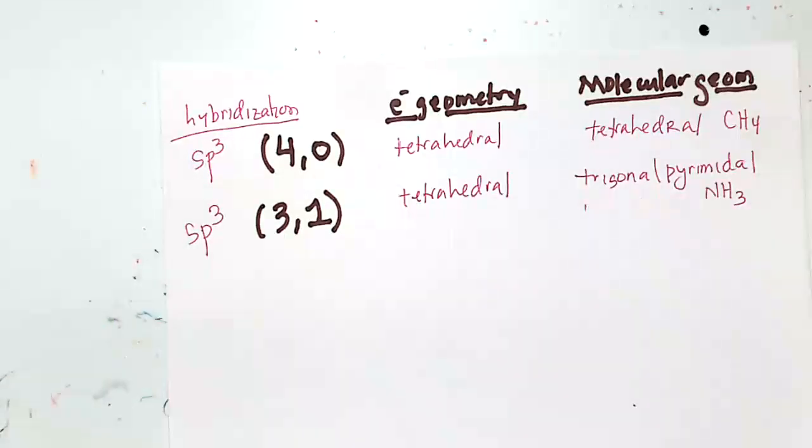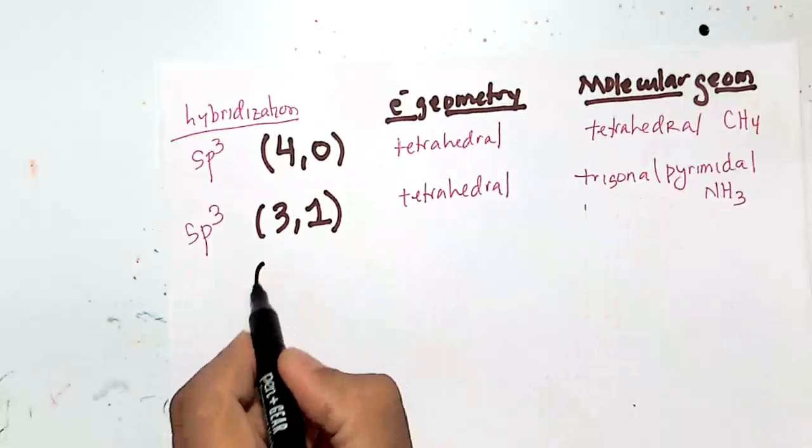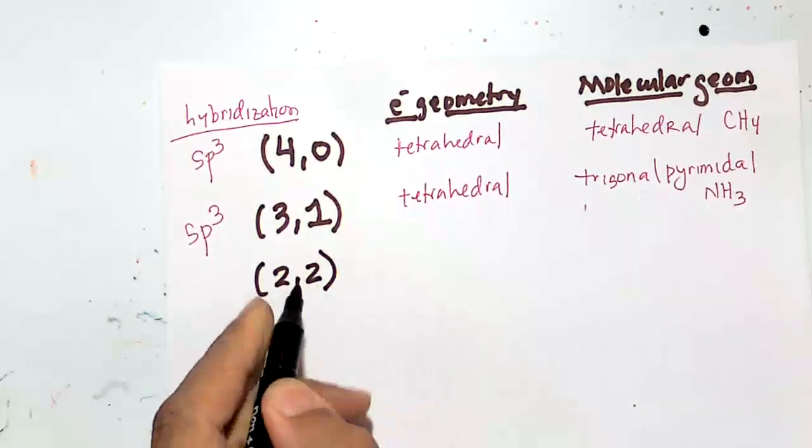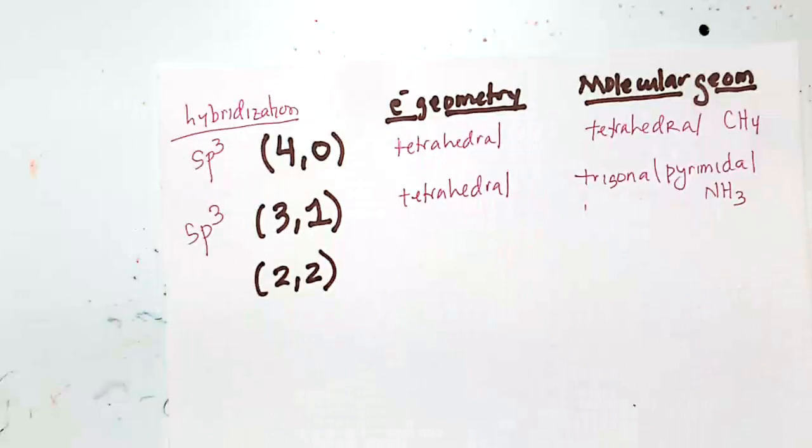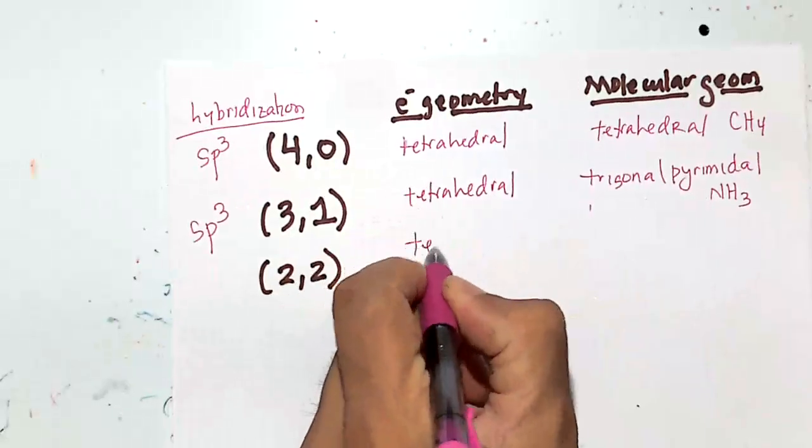Let's do this here. I am going to remove one of the atoms. And now what do I have? I have 2 bonds and how many lone pairs? Okay, 2 bonds and 2 lone pairs. What is the electron geometry? It's still tetrahedral, except that this is a lone pair. That's a lone pair. So it's still tetrahedral.